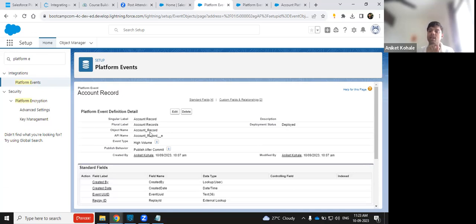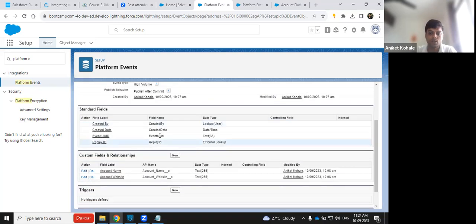The main thing is that a platform event is used to exchange data within Salesforce. You can use it internally, from one Salesforce org to the same org: you publish the event and write triggers to apply the logic. You can also use it Salesforce to Salesforce: you publish from one org and receive in another org. For middleware, you can use any system. I'm going to show you the same demo in today's session.